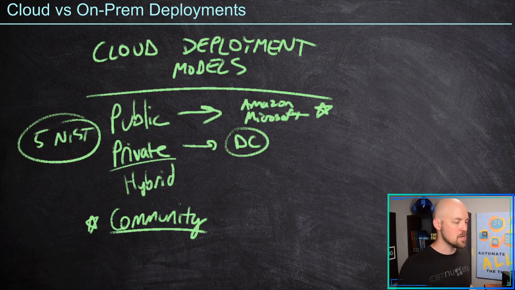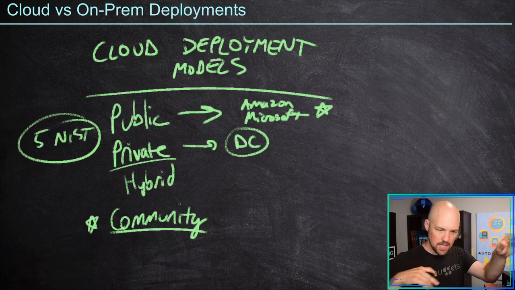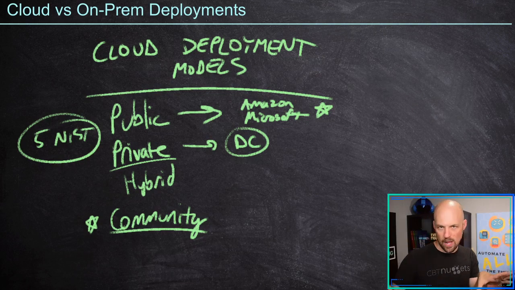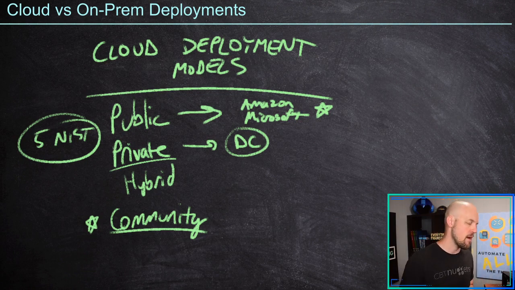But the idea of a community cloud is simply me and a set of organizations, we're all sharing resources. I guess I should have defined that. We're all sharing a data center space. It's just the 3 of us or 5 of us or what have you. And we're going to share these resources that we're all paying into or what have you.